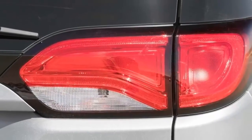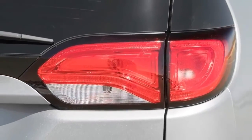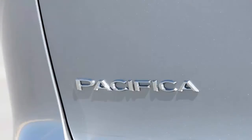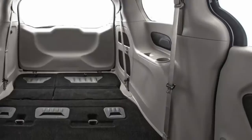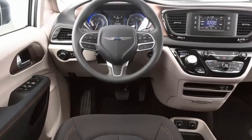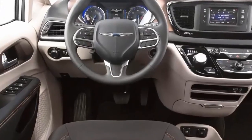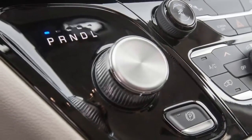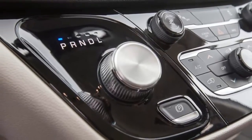At our Car of the Year program, associate editor Scott Evans said the Pacifica handles quite well on the winding road. Not only did he find it excellent for a minivan, but he also thought it was better than some of the cars there. He went on to say the chassis was well-controlled and confident, and that the van goes around corners surprisingly well — a common theme as you flip through the notes from Car of the Year.